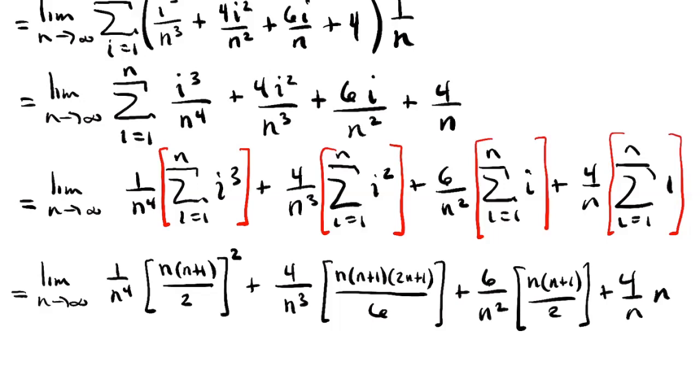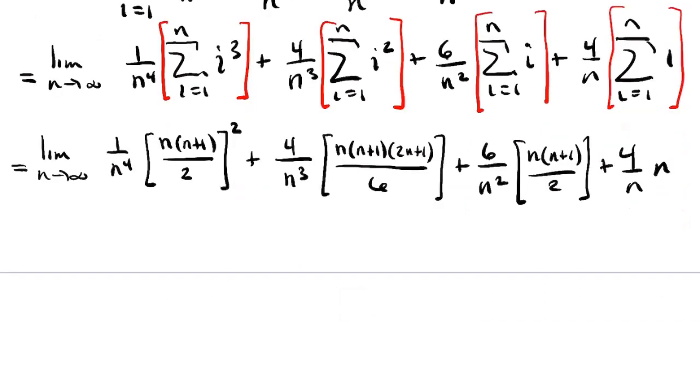Okay, so now when we take this limit, we're just going to, again, strategically look at each one of these terms. Look, this one, can you see it? Its degree is 4 in the numerator, because you have an n times an n, that's n², but you're squaring that. Its degree is 4, and the leading coefficient of the numerator is a 1. When you multiply all of that out, it would start off 1 times n⁴ plus a bunch of stuff I don't care about. In the bottom, it's 2n² times n⁴... so the limit of that term is going to be 1/2, the ratio of leading terms.